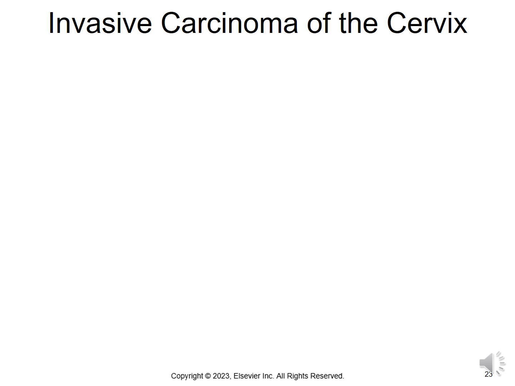If we look here at the invasive carcinoma of the cervix, we see the carcinoma in situ, where it's non-invasive. The cervix invasive carcinoma is in the diagram on number 2, and then the vaginal involvement on slide number 3. And then if we look at slide number 4, it shows the widespread invasion there.